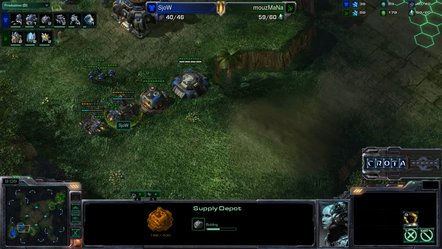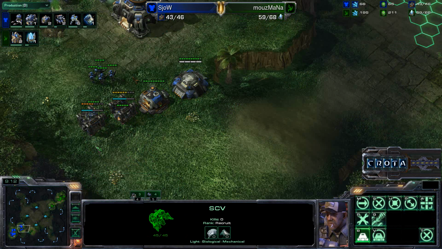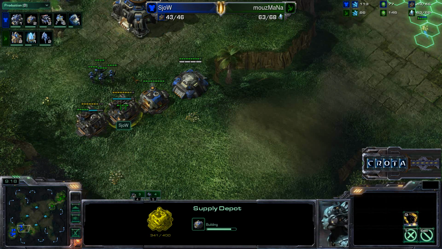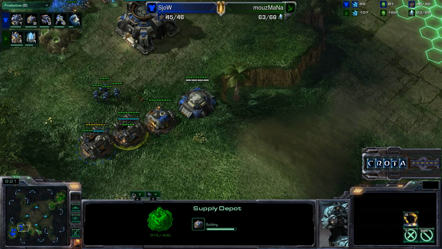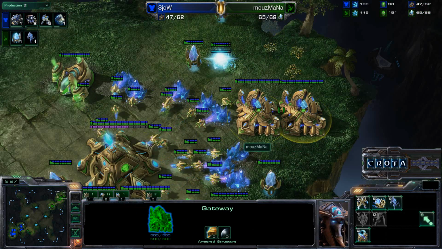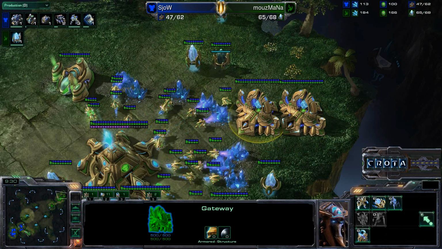Currently, only one bunker, more supply depot is being added. Perhaps Sjow should be going for another bunker here, as he has seen at 43 over 46 food. No, he does need the double supply depots. He needs to catch up tremendously, as we now see even more units warping in. These gateways are ready to change into warp gates.